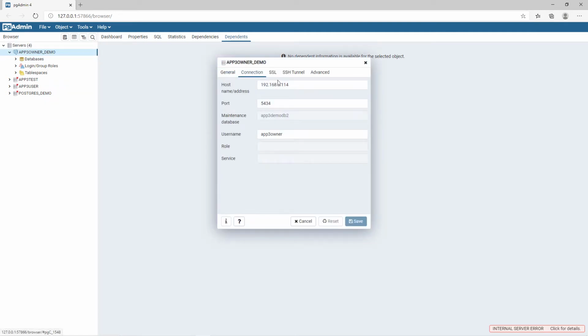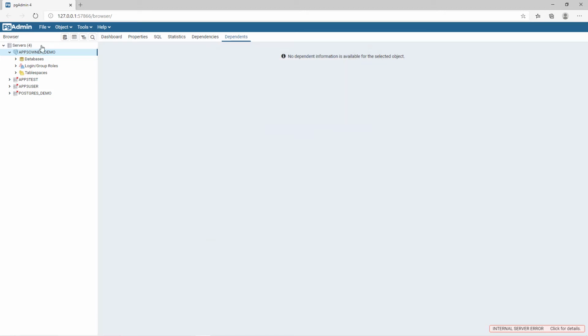This is the IP address of my PostgreSQL DB server and this is the port. This is the database which I am going to connect to, and this is the user which I am going to use to connect to the database. It's connected.